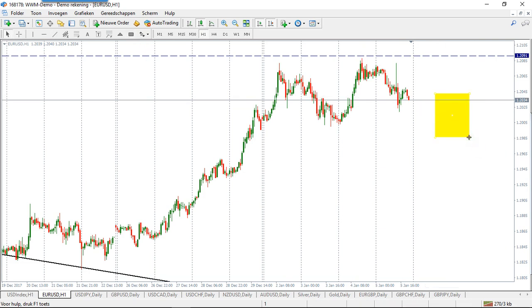There are several scenarios possible on how a correction can unfold. So what I need to see is a confirmation that this is a likely minimum requirement of an impulse, whether it's a wave A or a wave 1, I don't care. But if it's a minimum requirement of an impulse, I have a high probability of trading a strong wave C or strong wave 3, whatever it's going to be.